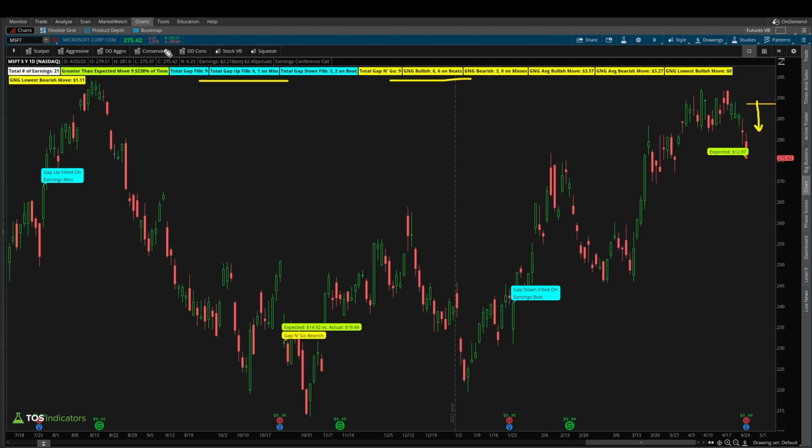You'll have not only an understanding of where Microsoft actually opens, and we'll see right now we're at 289, but so many times we've seen that completely reverse overnight. If we've even broken above, say, this resistance level overnight, then you have a very clear sign here that there's some solid strength inside of Microsoft. And this gap and go strategy looks a lot more appealing compared to a gap that gets filled. That gap might even be too far away for it to get filled in any kind of realistic likelihood.